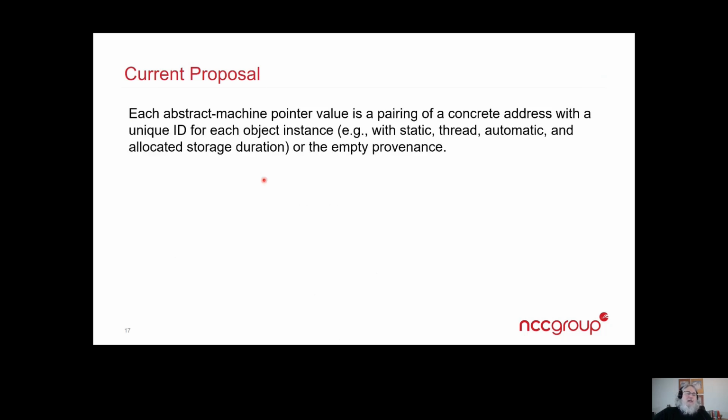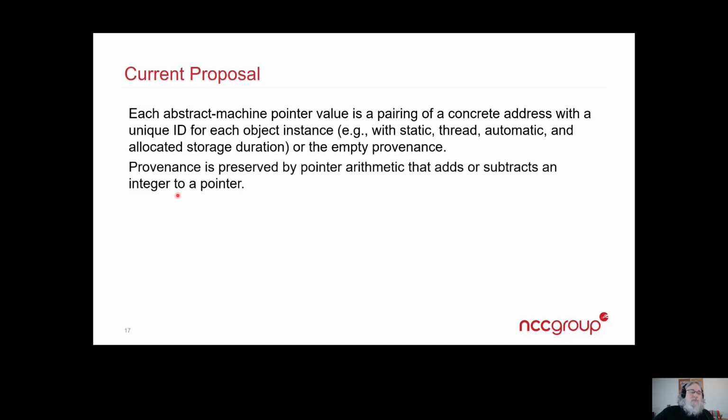But what this proposal says is that each abstract machine pointer value is a pairing of a concrete address with a unique ID for each object instance. And this applies to static, thread, automatic, and allocated storage duration, or an empty provenance. And so the provenance is preserved by pointer arithmetic that either adds or subtracts an integer to a pointer.